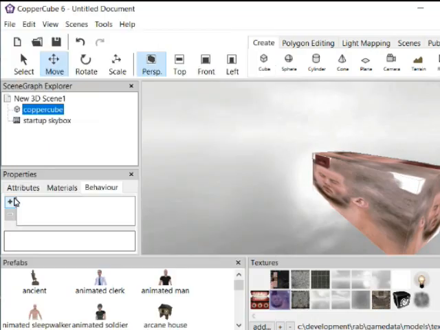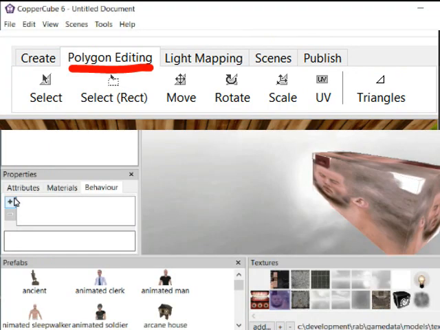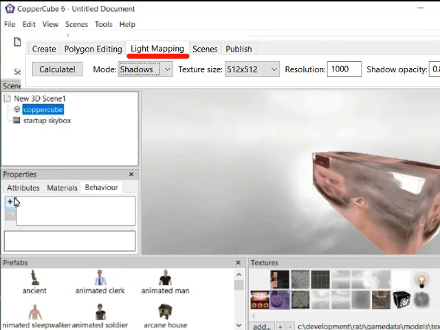Under the Polygon Edit tab, it seems to be tools to edit a model. I don't think I will have much use of that. The Light Mapping tab has some possibilities of settings. I have not really examined those possibilities yet.